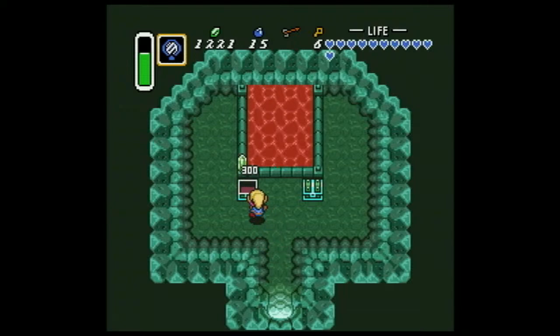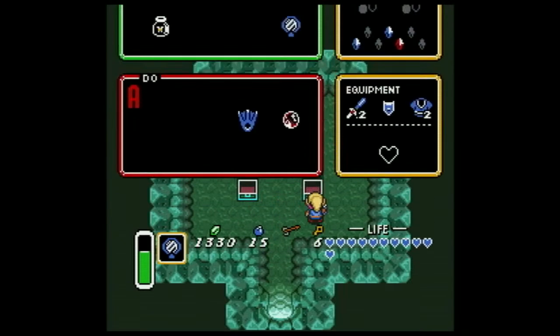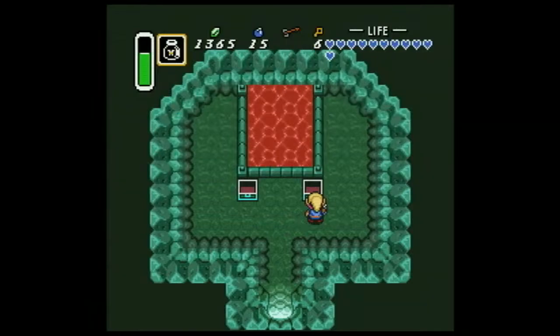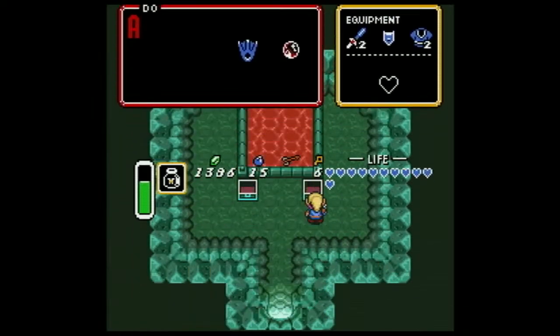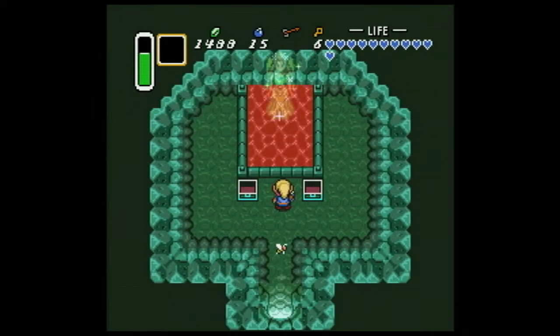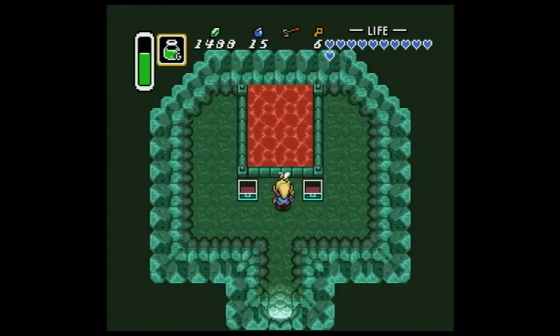Right, here's Waterfall Fairy. Grease a bee and see what's in the refill. Green potion. That's worth noting anyway.